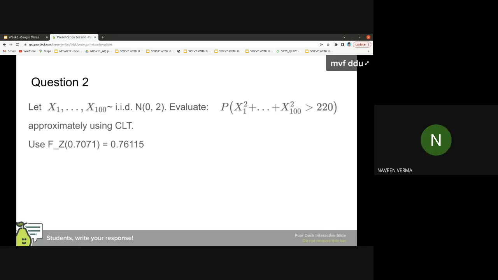Smiley, have you crammed those formulas? No, I just opened the formula sheet in the dashboard. See, these formulas and everything we will provide you, just like quiz 1. I just opened the formula sheet whenever the session is going on. That was provided in quiz 1. I have started opening it.